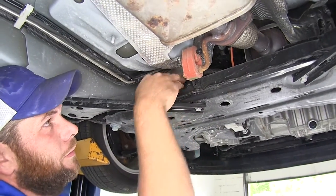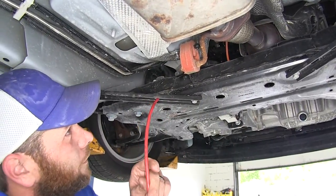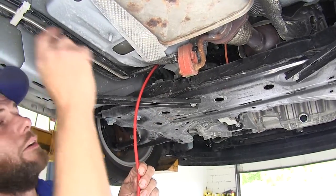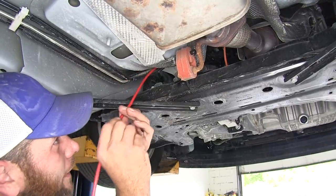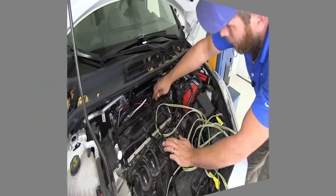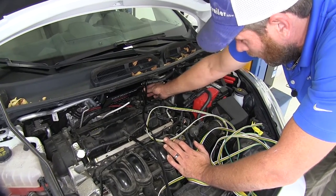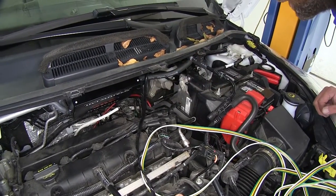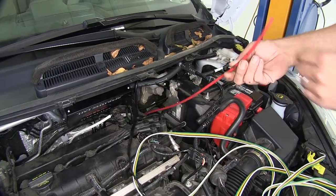Just up behind this heat shield — I want to run my wire behind that heat shield. We've got our exhaust here, so we're going to use that heat shield as protection. There's another hanger right up in there, so I'm going to make that airline go through the top side of that and push it up so we can get a hold of it from under the hood. You can see our airline right back there — I've got my wiring zip-tied off there, so I'm going to go right down below that and try to find the most direct route.